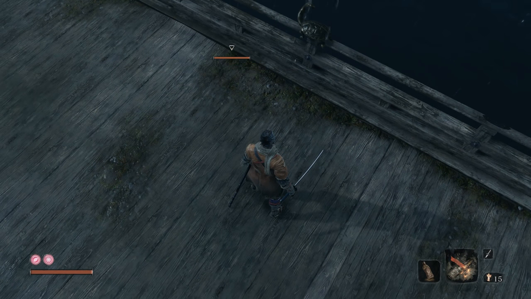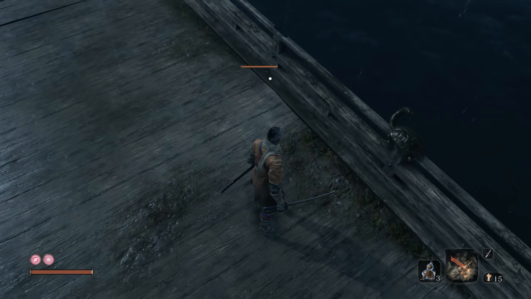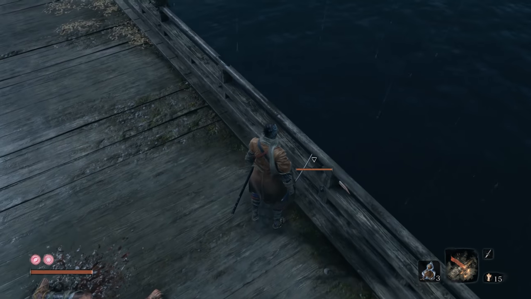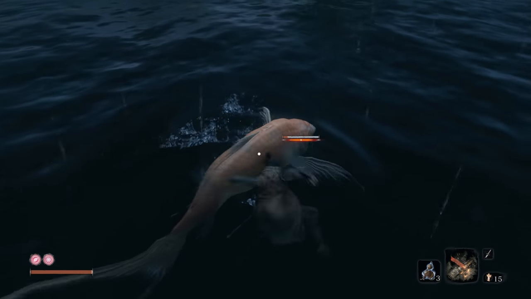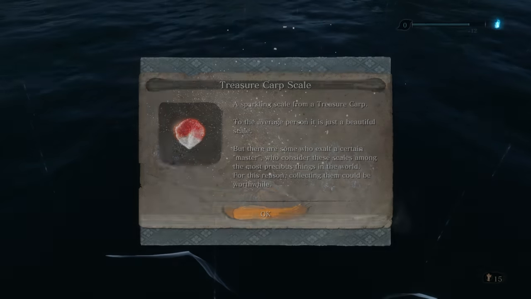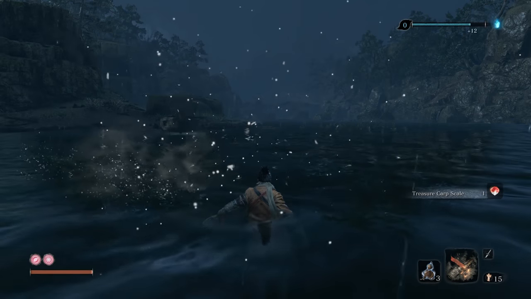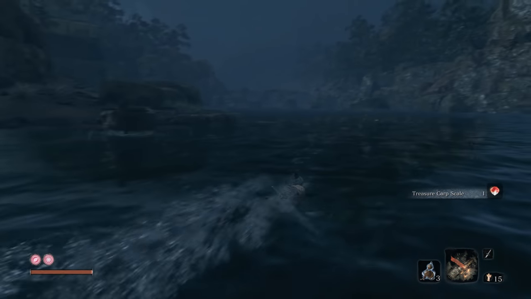Okay, so I know that I can attack in the water now. Didn't think I could before. So let's just jump in, dash after it. I think you should try to get a jump attack if you can. Or like an upwards attack. Oh, you can't? Yeah, treasure carp scale. I don't think you can do a plunging attack on them. Damn. I'm pretty sure there's more.